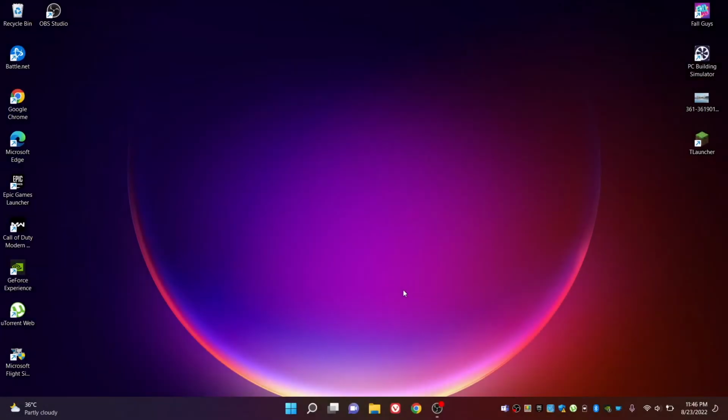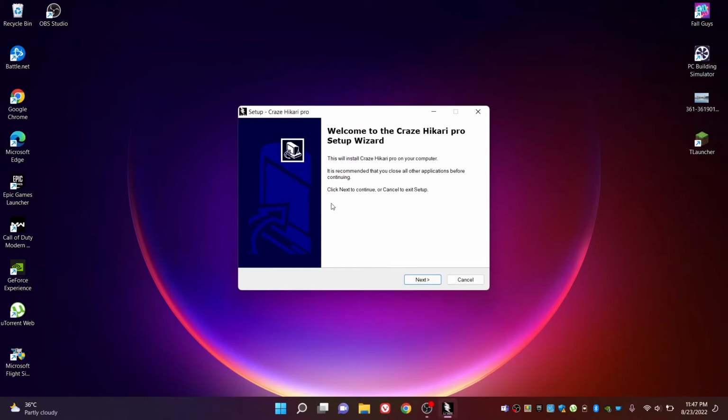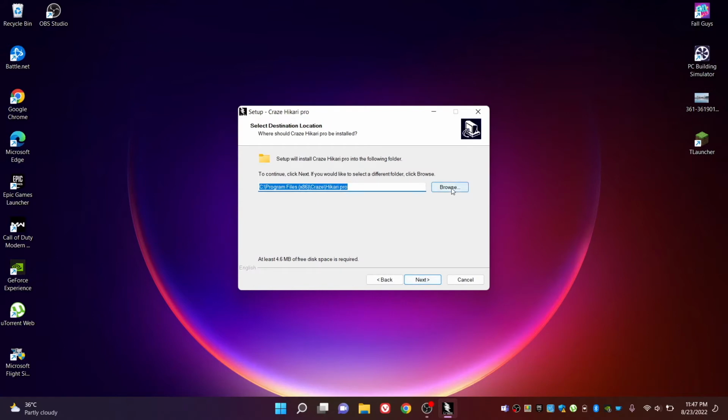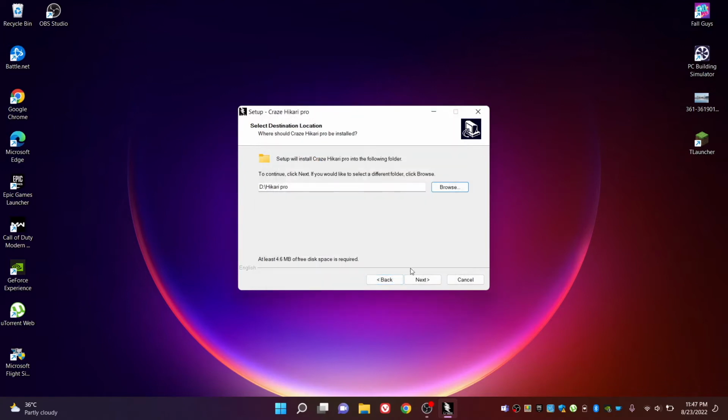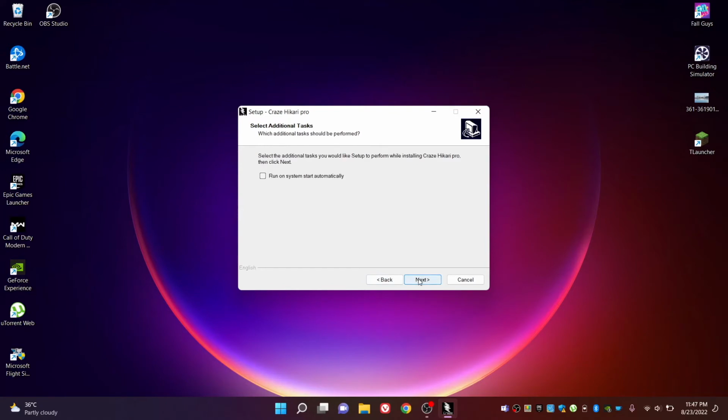So now you click on run and we have to wait for the application to open. Okay, now you see the user account control. You click yes and the setup wizard will start. Click on next and you can select where you want to place your application. I will go on data D and press OK. Click on next, and if you want you can run it when the system starts, so you can get your profiles on your mouse. I will click on it so that I don't have to turn on the application every time I log into my computer. So I'll press next and install.